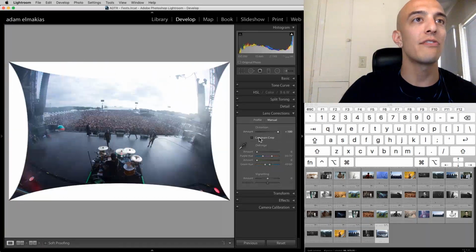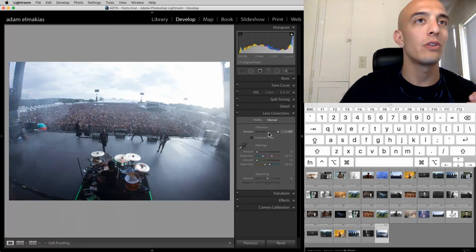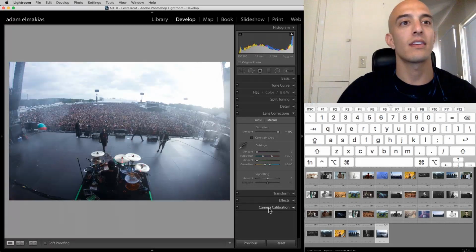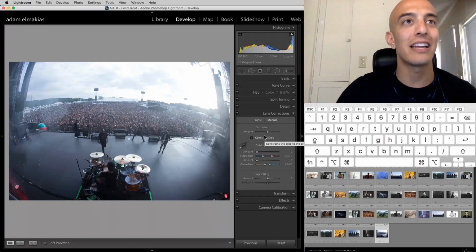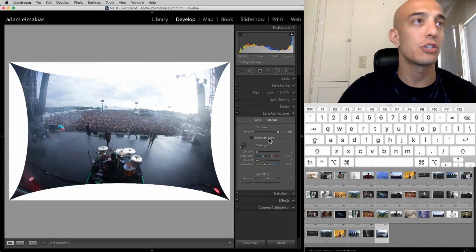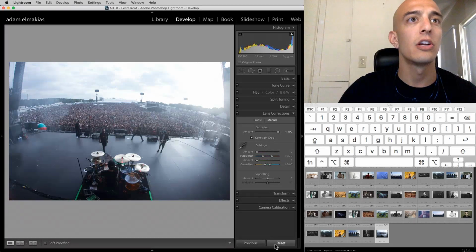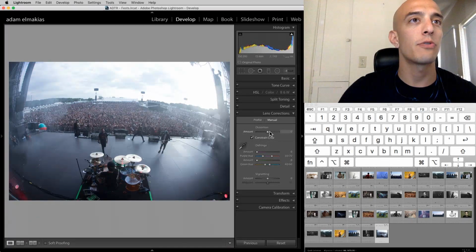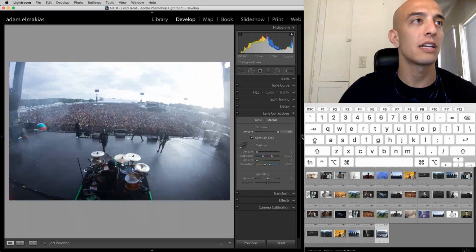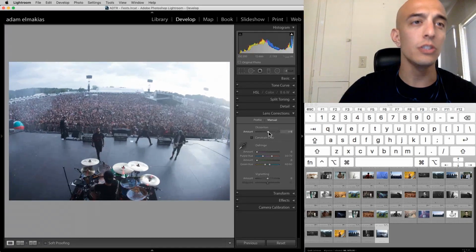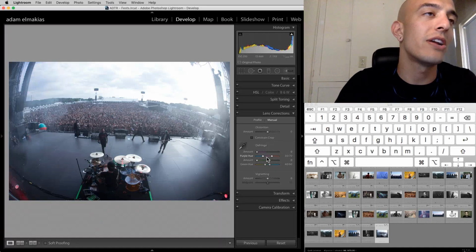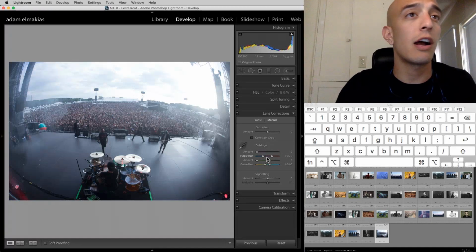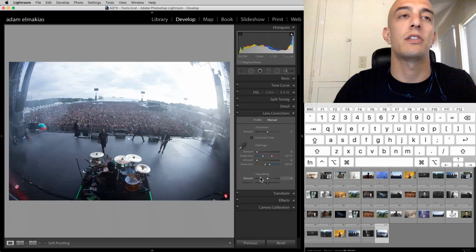And basically from there you have this constrained crop, and what that'll do is it'll hold the crop to the canvas instead of letting these white edges come in. So watch, constrained crop goes away. All right, got it. Reset it. Now we do it with constrained crop from the get-go, where you can see something like that. Cool. So those are your options there. I don't really use the defringe. You probably won't use this, so we're not going to go over it. Don't worry about that stuff too much.